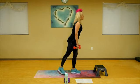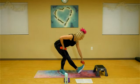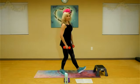Now I'm going to take that front foot. Lengthen that leg, scoot the hips back. Now I should feel that in your glute medius, standing on one foot and working that balance towards the top of your glute. Big breath in. If I could, my chin would come over my toe and then bring it back up.